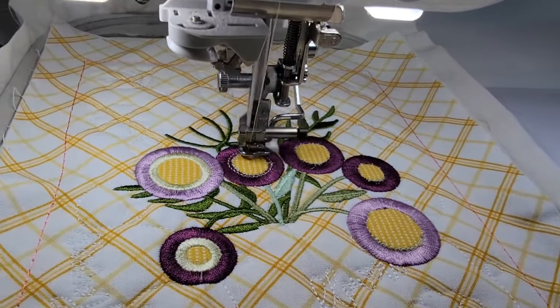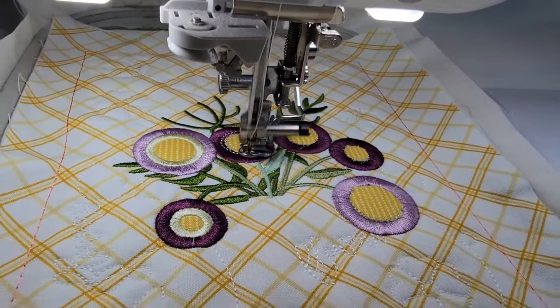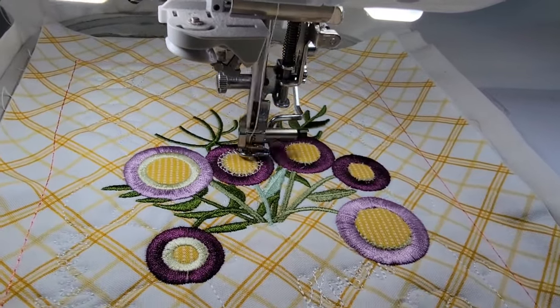And we're 31 minutes into our stitch out, so we only have 8 more minutes. But you know it's going to take us a lot longer than that.